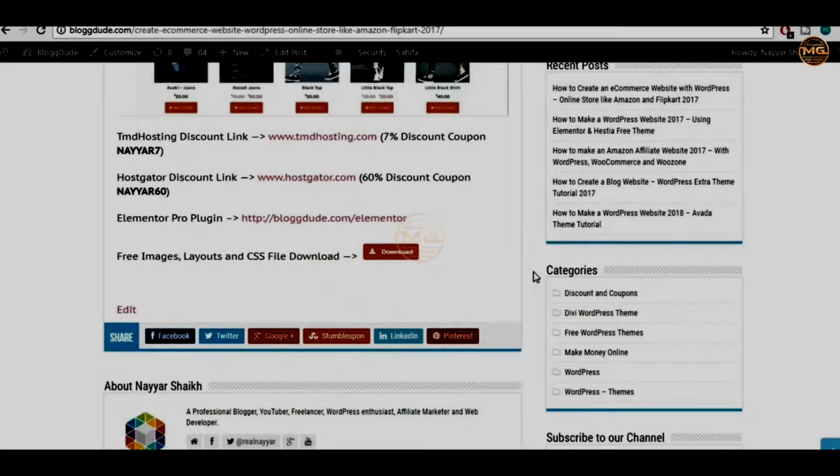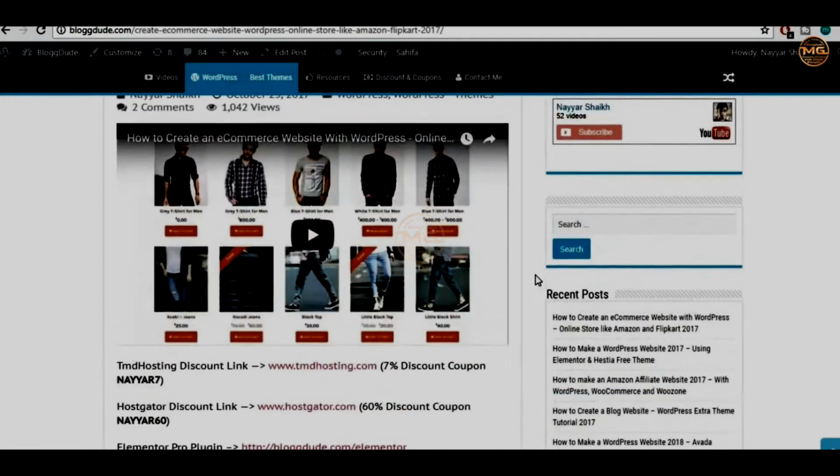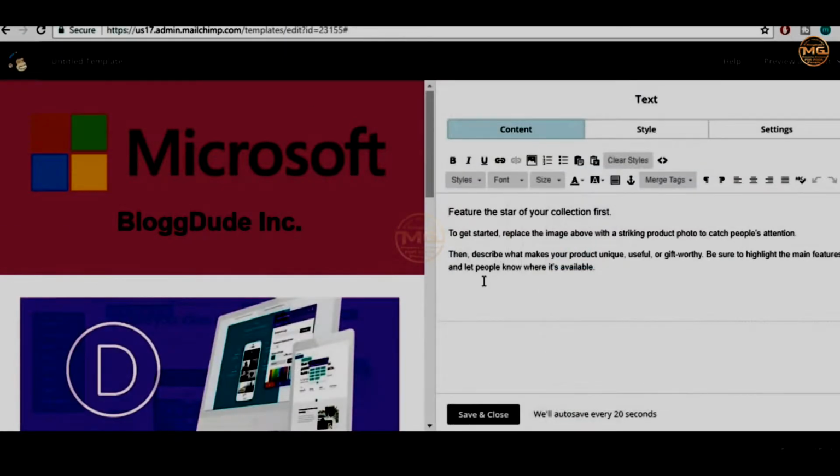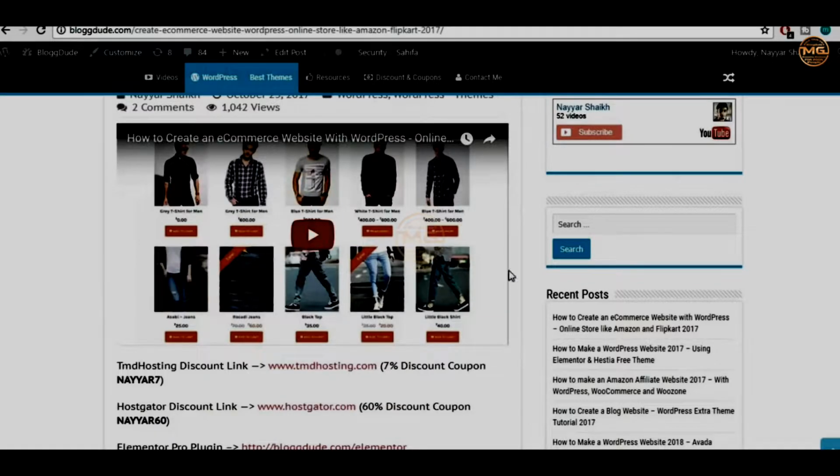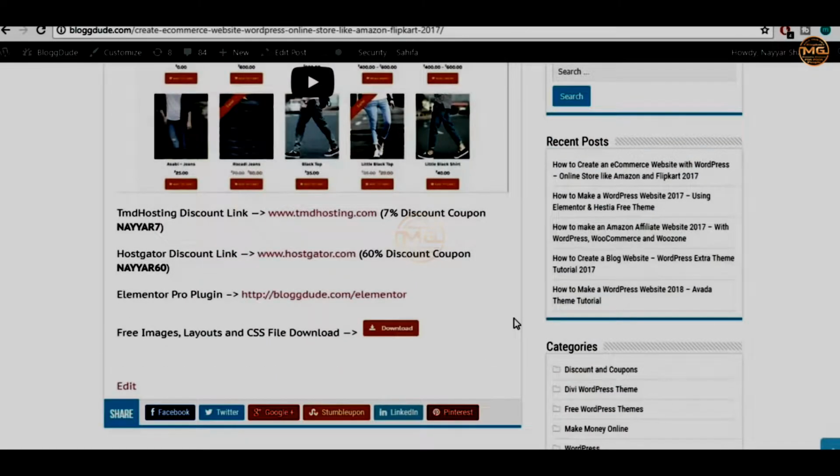And for that I require the user to subscribe to my channel. Only then they will get the free images or free code, CSS code, whatever I'm giving for free. So that is my aim of giving something for free, to get more subscribers. And here your aim should be to get more subscribers in terms of email addresses. And here my aim is to get more subscribers in terms of YouTube subscribers. Okay, so here you cannot see anything, but let me show you.